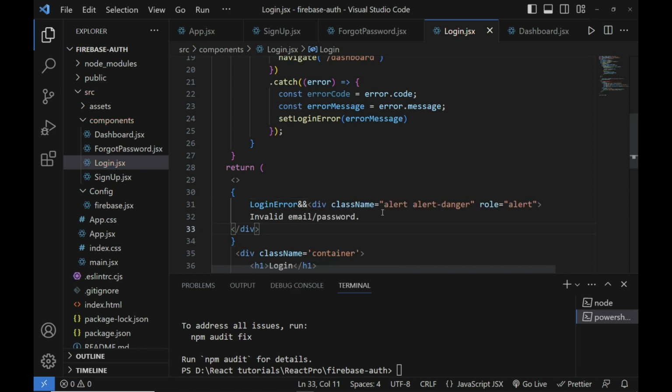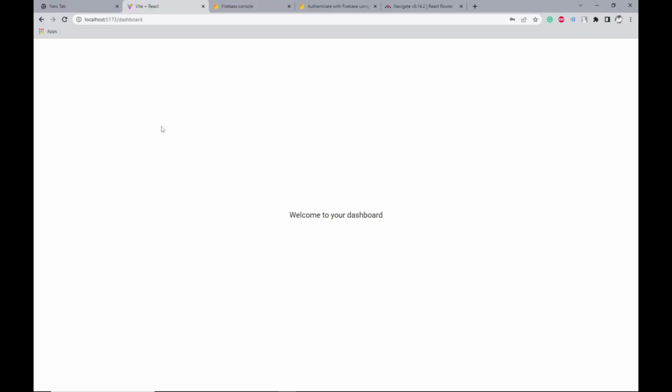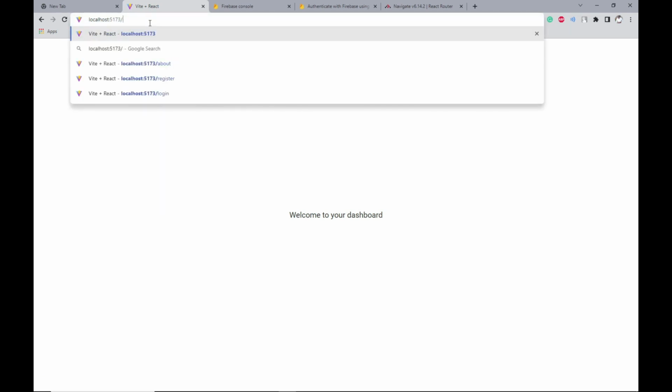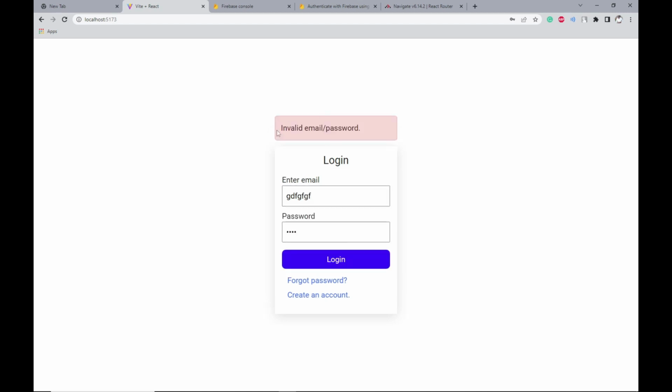Yeah, you can see now when I go back to home, that box is not appearing there. But when I put in wrong credentials, you can see it's appearing in there, invalid email or password.